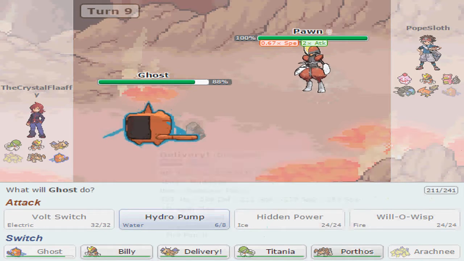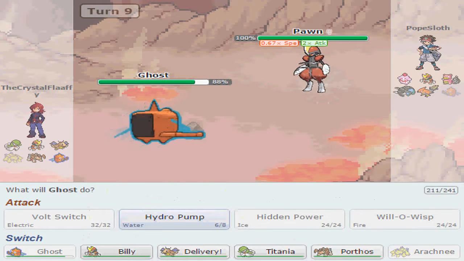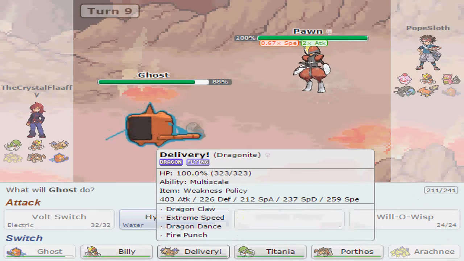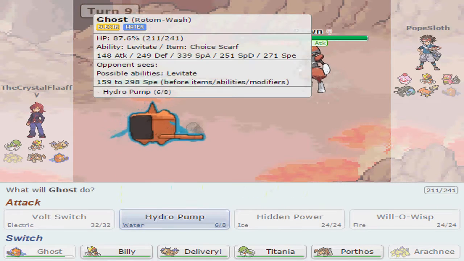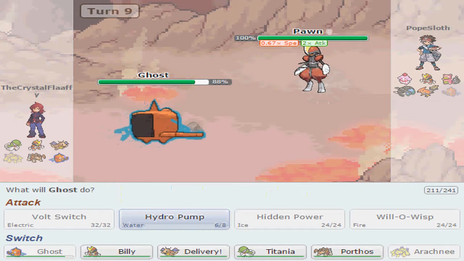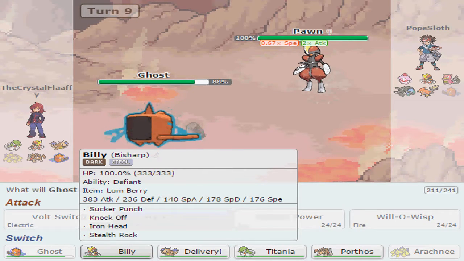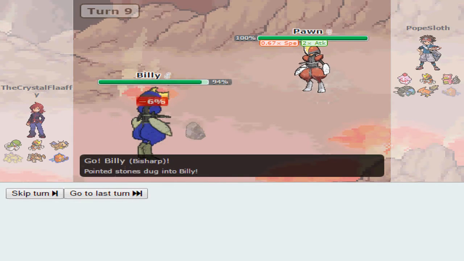He's at +2, and we don't got Intimidate or anything, which really does suck. What also sucks is that our multi-scale will be broken on Dragonite. I don't think we can live a Sucker Punch at +2. That's why I'm taking so long to make my move. So yeah, let's just go out. We're gonna go into our own Bisharp. We don't really need it.